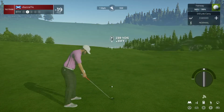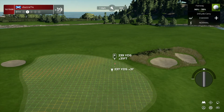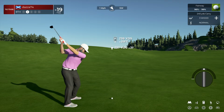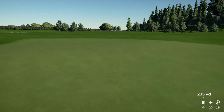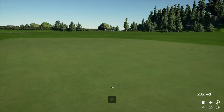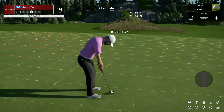Looks like this one's in the fairway. And we're somewhere around 240 from the pin. Come on, get right. There you go. This is shaping up. Putting for eagle next. Careful with this one.